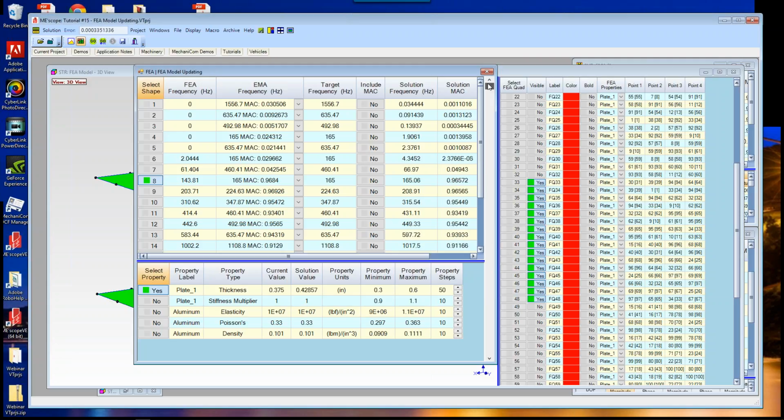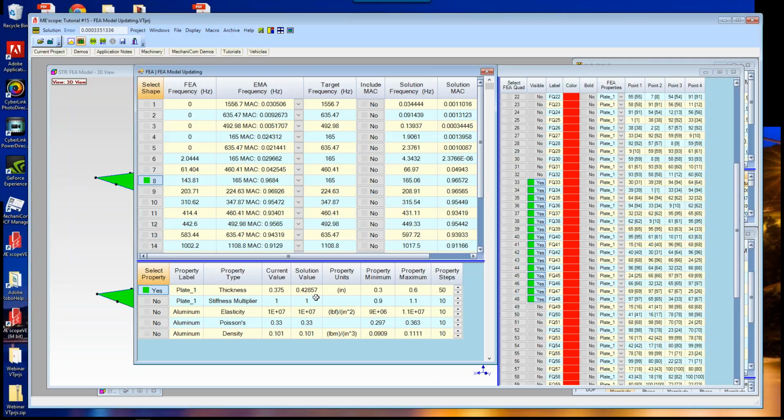If I push this all the way to the top, that is showing me the best solution in the sense that it minimized the difference between the solution frequency and the target. So I can see when I push this up to the top that in fact it has found a solution.